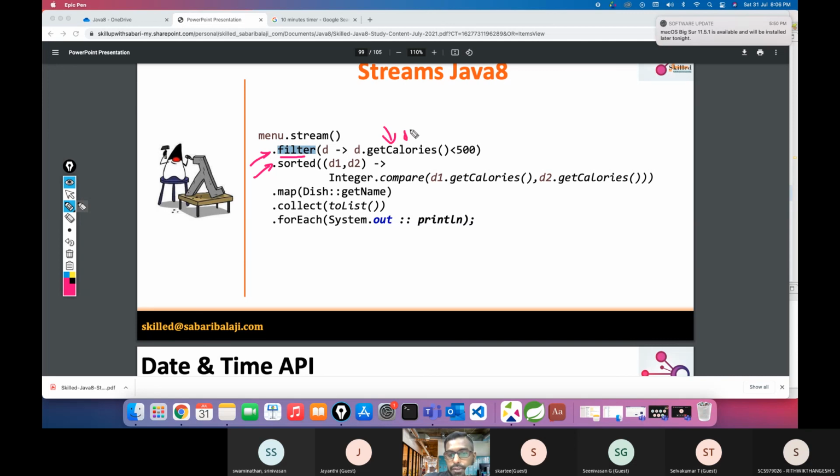Filter is for predicate. So you can use any kind of condition to filter out your number of elements. Out of 20,000 objects, you want to filter it based on some condition to 1,000. Then it is filter. In the sequence, after the filter, you want to further sort it, arrange it. It's not just about filtering 1,000 objects. I want to rank them.